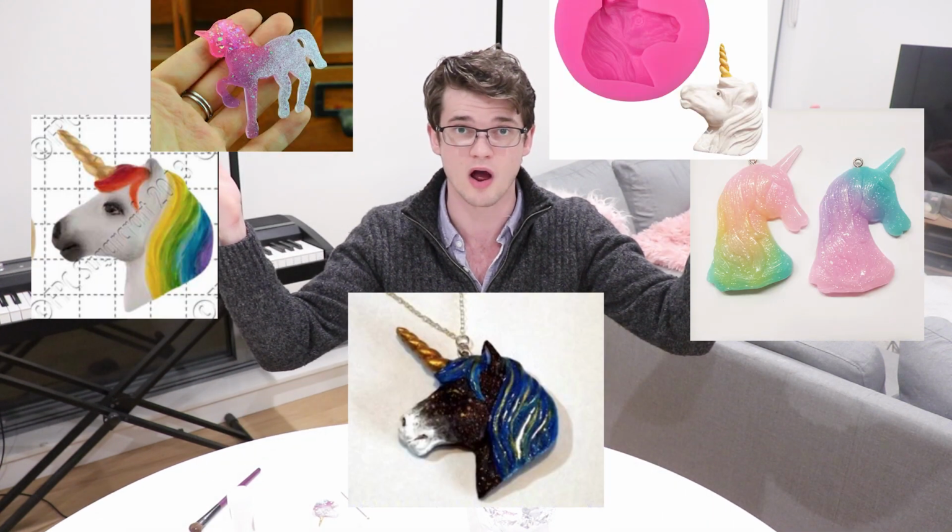I mean, this is the first time I've really done any sort of casting, especially a unicorn mold, and it's been a learning experience. If you've got more experience with resins, molds, and casts, you can produce anything you really wanted. I mean, here's a couple of ideas that you could try. It's all up to you. Sky's the limit. Make what you want. It's yours. I'm nitpicky. This would have been ideal if we could have had mirrored unicorn molds. So, rather than both unicorns looking that way or that way, you could have a left hand and a right hand side unicorn. But, you know, alas, what can you do?